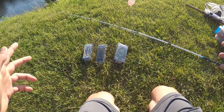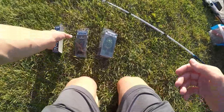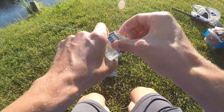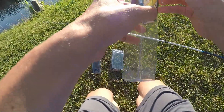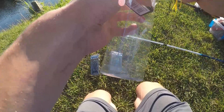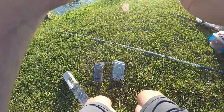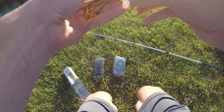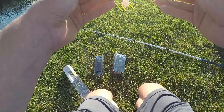I think I definitely want to save the turtle for last since that's kind of the weirdest one we have here, so I'm actually gonna start out with the dragonfly. From the looks of it, it doesn't look too bad, but one thing I did notice about this bait is it is extremely light — I'm pretty sure it's only like a quarter of an ounce or something. So this is probably gonna be a challenge to cast, but in terms of catching a fish, it probably shouldn't be too hard.